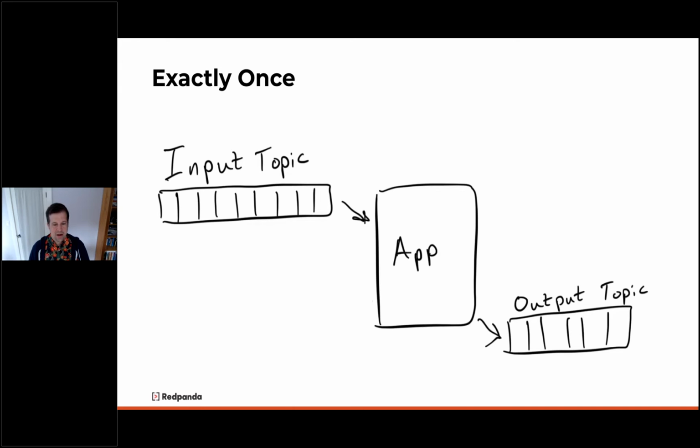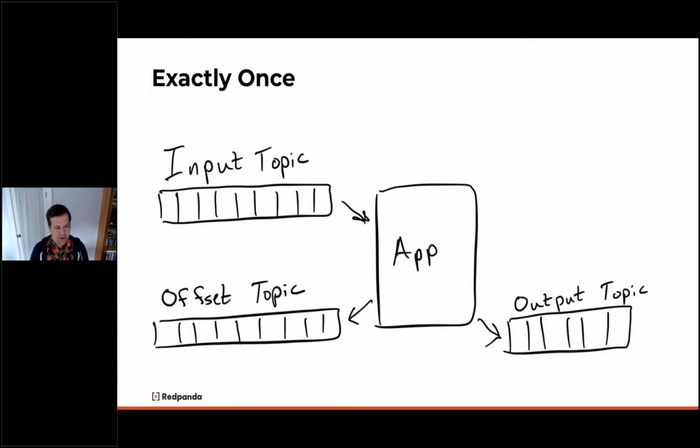And the way that we also track where we're at from an input topic standpoint is also writing to an offset topic. So this offset topic tells the application, or all the applications that are consuming from this topic, where we're at with the consumption of data from that input topic. So you can imagine the flow goes from I consume data from the input topic based upon the latest offset that says that data has been consumed up to this point. I do some type of transformation, I push it to the output topic, and then I update the offsets to say that that piece of data has been processed by this application.